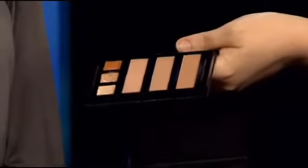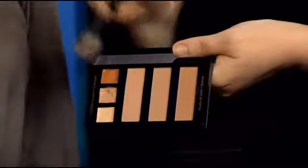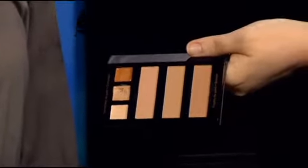Sure. Notice too that these are all mattes. They don't have any shimmer, no sparkle to them, because things with shimmer or sparkle make areas look bigger and things that are matte look smaller. So we want to make that come back a little bit, look a little smaller to pull out that gorgeous cheekbone. So we're choosing something with that more matte, more soft, more cool finish, and that's what it does. It gives you that beautiful shadow to the face.